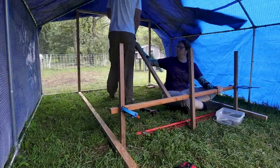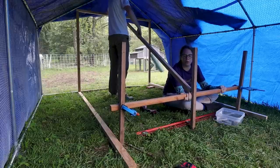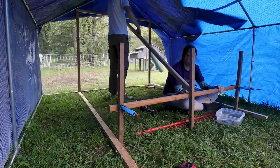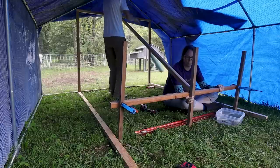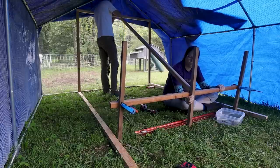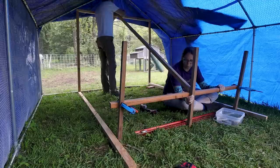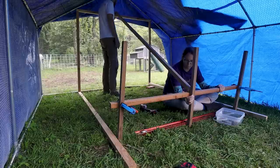It shouldn't be this hard. It shouldn't be. I mean, we're making it hard, right? I think if I were to go ahead and, okay, let me scooch it in. Just scooch it in. If I were to just screw this in like this, because we're not going to have a bar go across the top. No. The very, very top. So if I were just to screw this in like that, screw that in like that, then kind of figure the rest out.